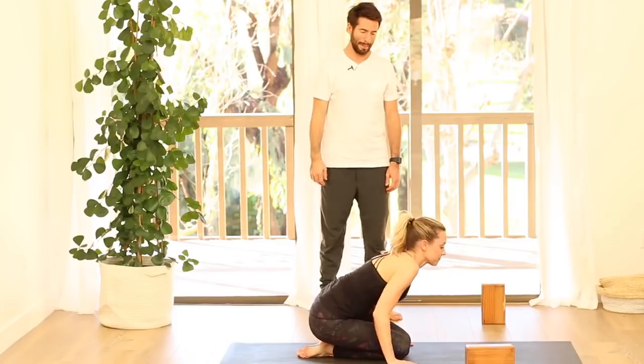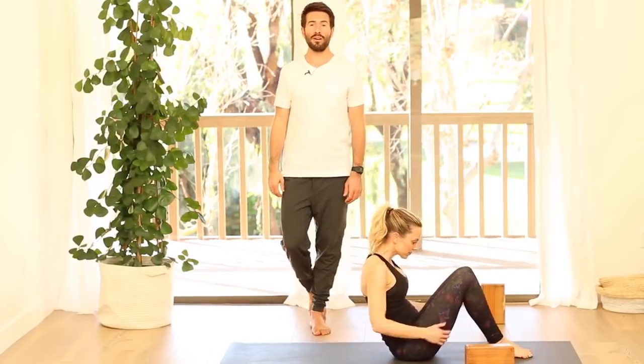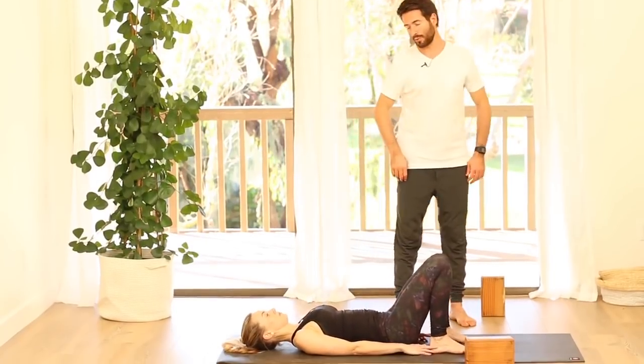Great job. Okay, now lie down onto your back for back bends. Bring your heels close to your buttock, feet hip distance apart. Press your heels down, lift your hips up, bridge pose.